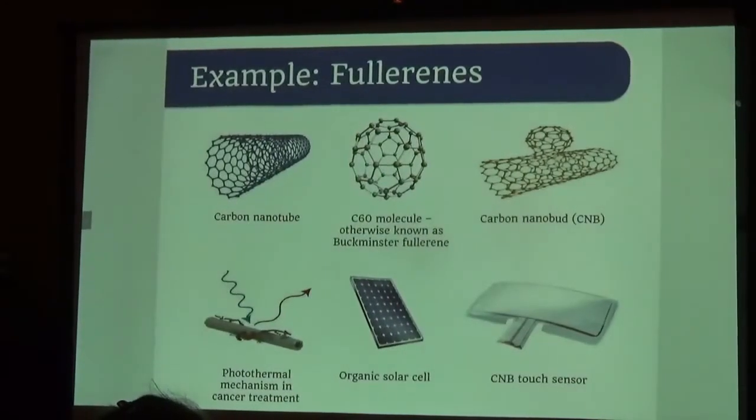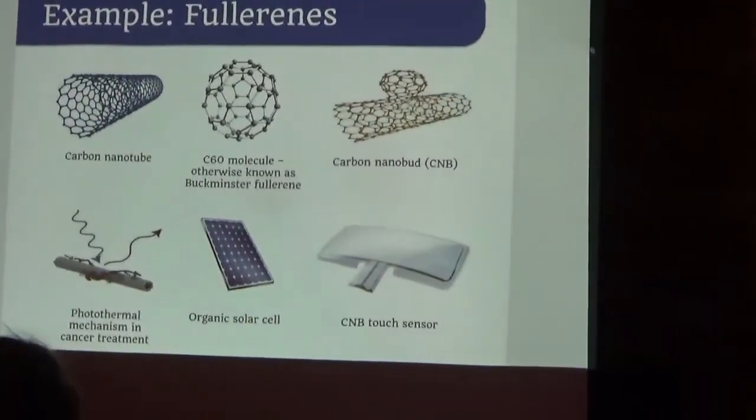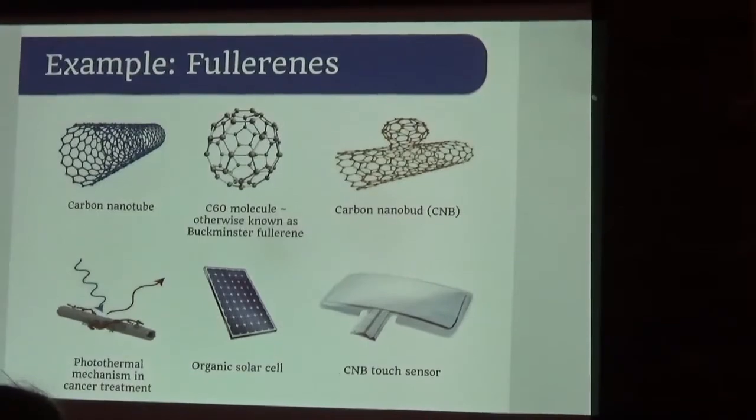So these are some of them. If we look at the first one there, that is what's called a carbon nanotube. What we're looking at is something that Andy made a brief mention of earlier. He mentioned graphite sheets, which are carbon molecules all attached together in a hexagonal lattice. In the carbon nanotube, it's a graphite sheet that's been wrapped up into a tube. There's nothing more sophisticated than that.